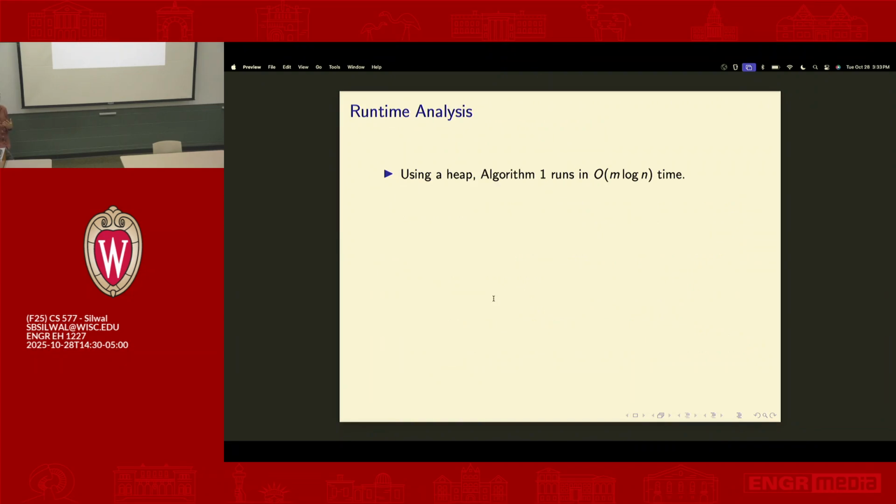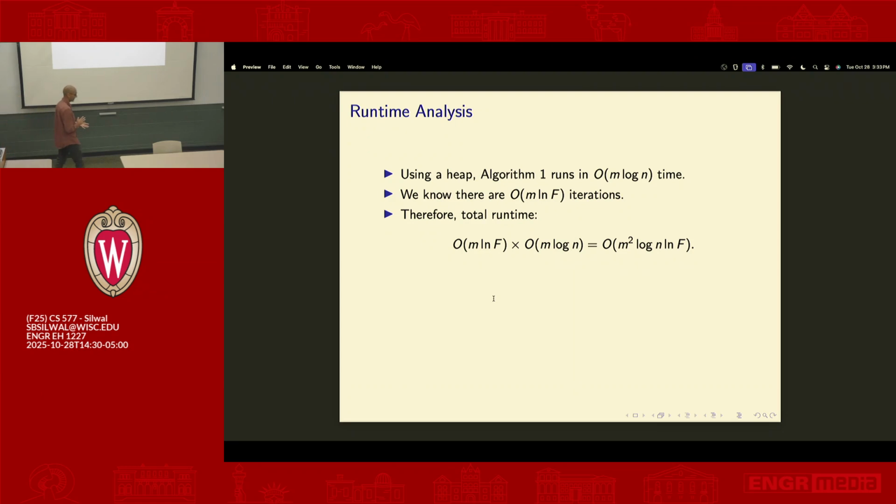Yeah, and if I run Dijkstra's algorithm, it takes m log n time if I use a heap. And we know previously it has m log f iterations. If I find the best augmenting path every time, I'll be done after m log f steps. So if I put those two runtimes together, then this version of Edmonds-Karp that I showed you, which only works for integer values by the way, because I'm using the fact that as long as things become less than 1, it becomes 0, then the total runtime would be roughly m squared log f.